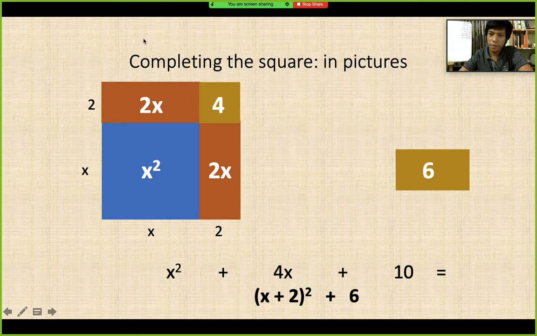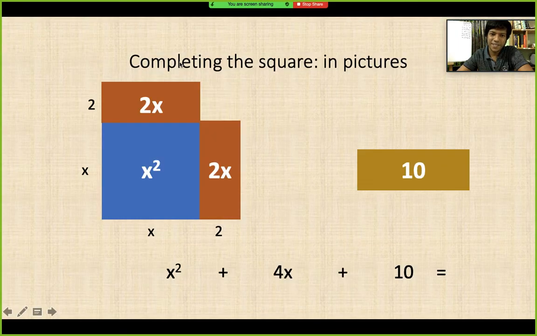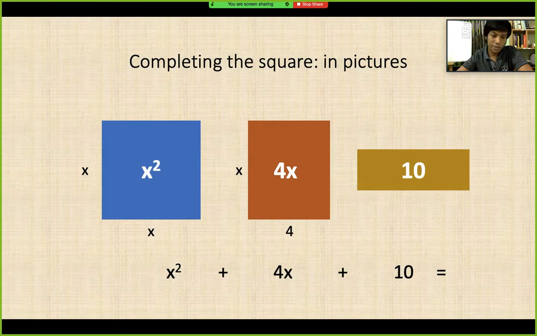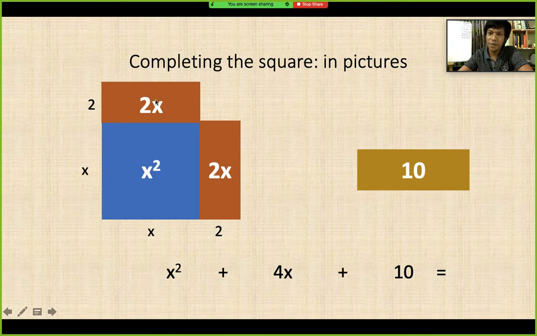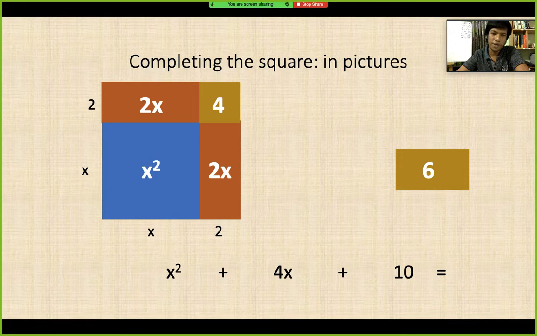And visually they mean like that. Let me show you once again. This looks nice actually, that's why. See? That twice x and twice x, you have seen that 2 and x, that means twice x and twice x. 4x means twice x and twice x, that way also. Then from this 10, 4 will go there and we get that. So this is x square twice x, then plus 4, which means x plus 2 whole square. This whole box means x plus 2 whole square, then plus 6.